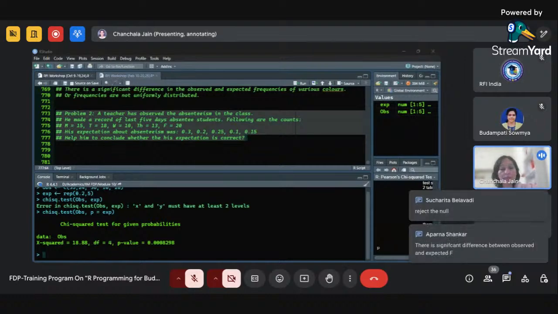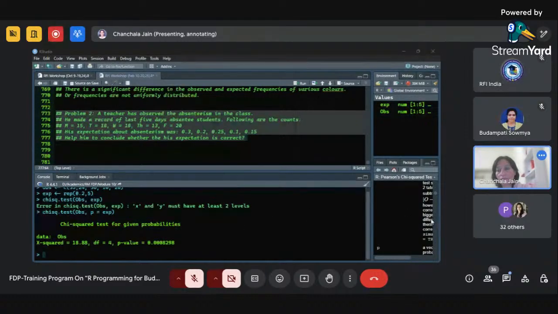So, will you please write what is your alternative hypothesis, ma'am? There is significant difference between observed and expected frequencies.